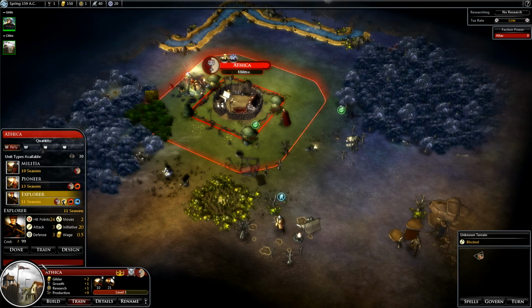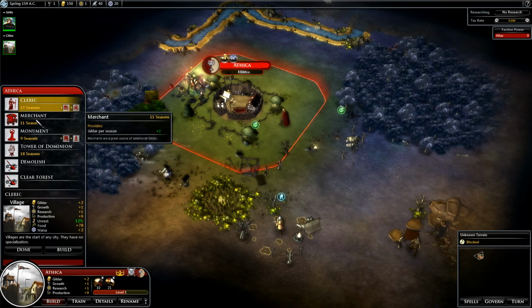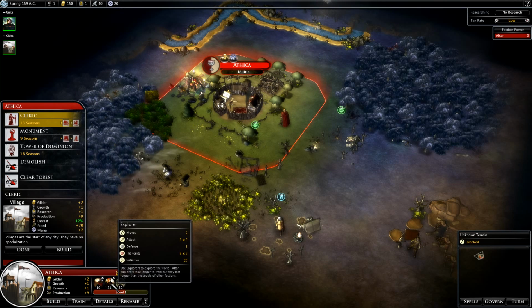And then after that, we will build a merchant, which will give us extra money. Once you have things in the build queue, you can just click them and drag them around.